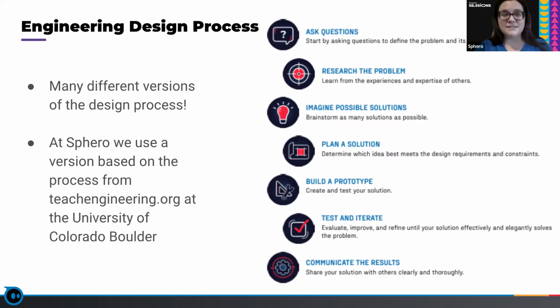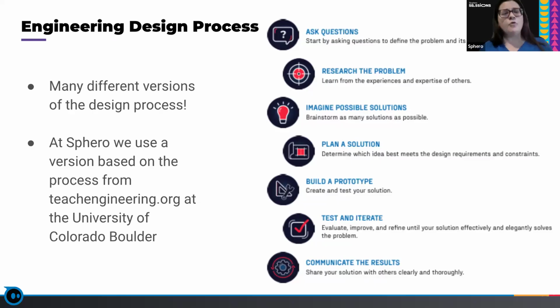This is the engineering design process that we use, but it might not be the one that you want to use in your classroom. You may have another one that works really well for you, that your kids understand better, that has less steps. And we're actually going to show you a couple examples in this presentation of different design processes that we use, even just within our Sphero line of products.